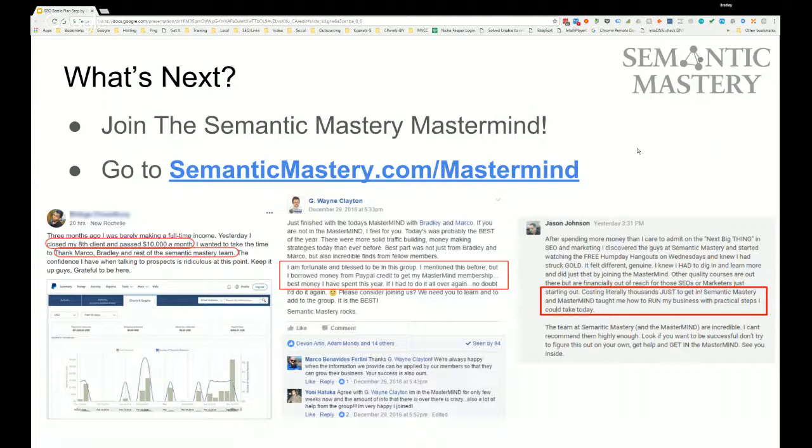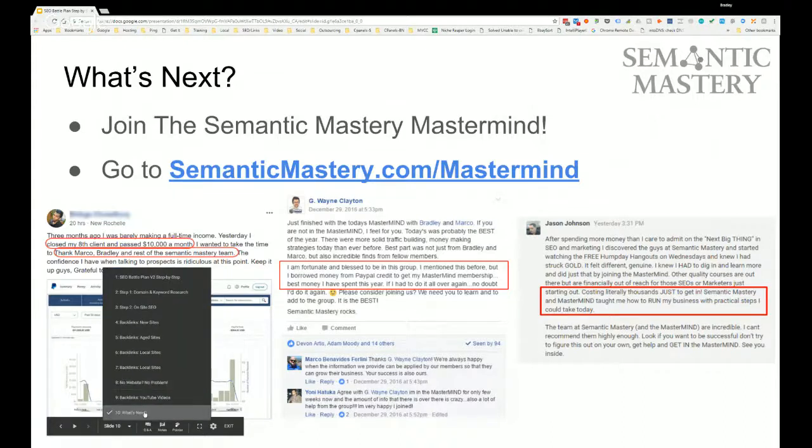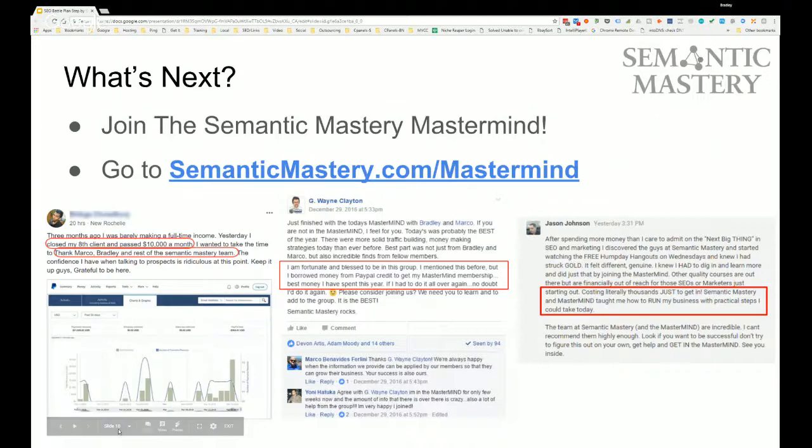So once again, if you're not an action taker, if you're one of those who has to think everything out to the last minute detail, forget it. Go ahead and keep doing what you're doing. But if you like to take action, if you're one of those people who says, yes, I'm going to do this, and you actually do it, then please come join our mastermind, because we've got a lot of stuff that will help you on your journey.